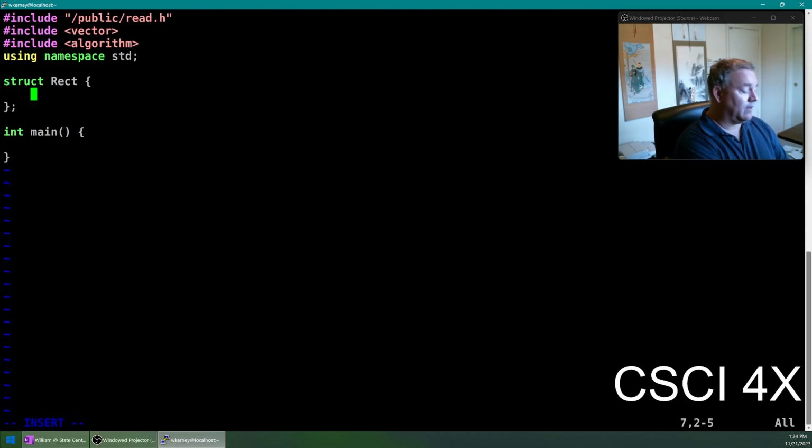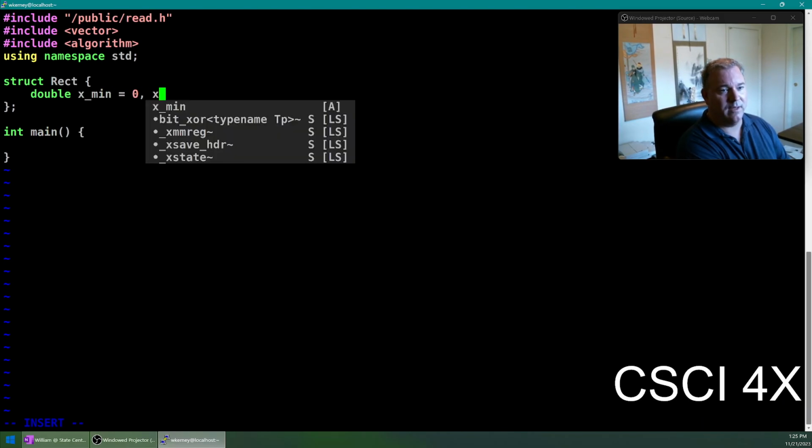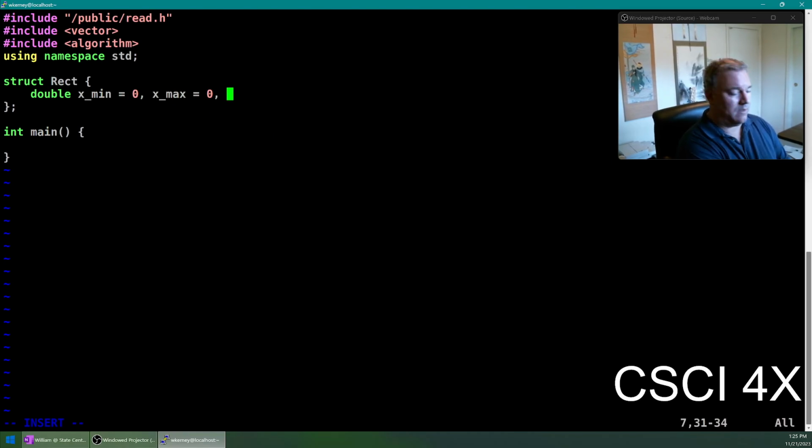Okay, so we'll do this in double space. We'll have x minimum, x maximum, y minimum, and y maximum, and we'll just initialize these to 0.